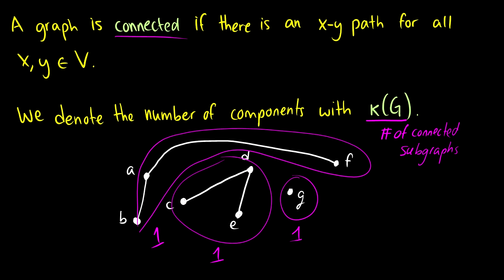So, let's go from B to B with a circuit, but it can't be a cycle. So what does that mean? It means it's a closed trail that is not a closed path. So we have to only use each edge once, but we also have to repeat a vertex somewhere. So let's go from B to A, and then A to C. Now we can't go back to B, because then it would be a cycle. So we have to repeat a vertex somewhere. So we can't go back to B, so let's go to D.